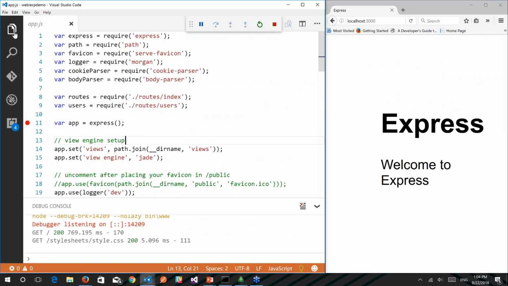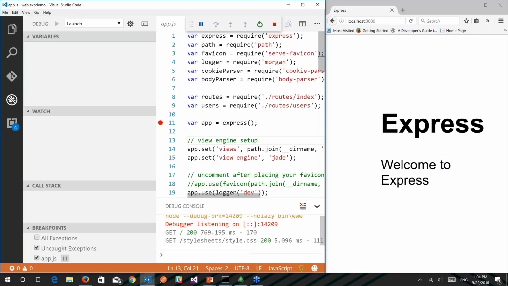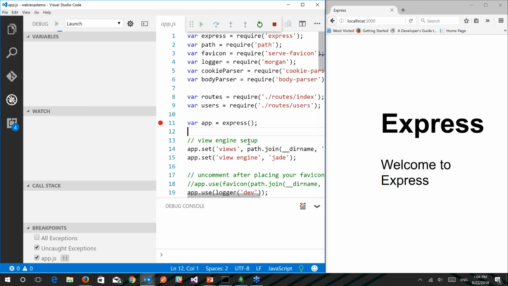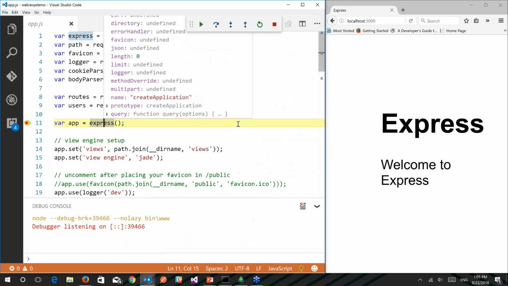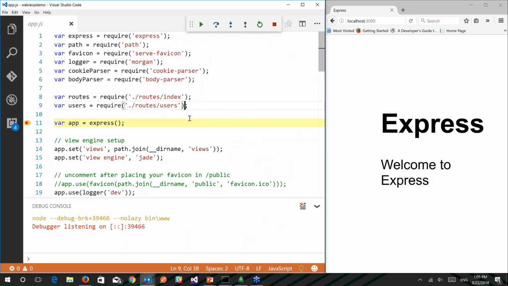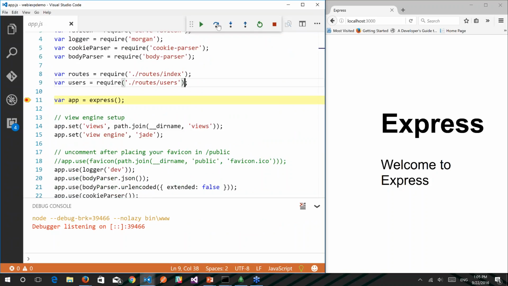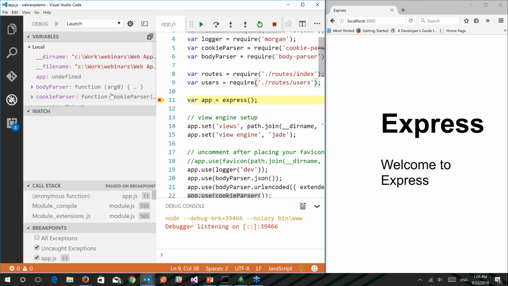Why? I am running in the debug mode. Launch. Okay, let's try this again. I'm going to say launch. Okay, there you go. So this happens at the launch itself. Now I'm in a breakpoint, and I can do whatever I want. And not only that, on the left hand side you can see the locals, the watch, everything that you want. Visual Studio Code will give you that, the call stack, everything.